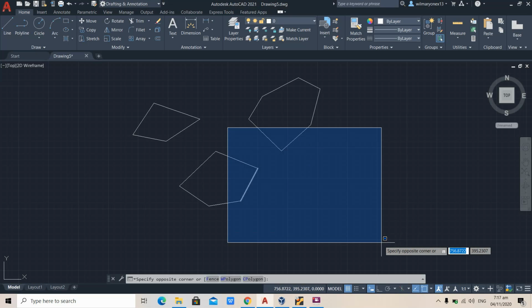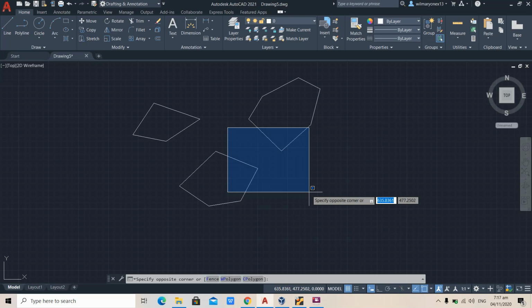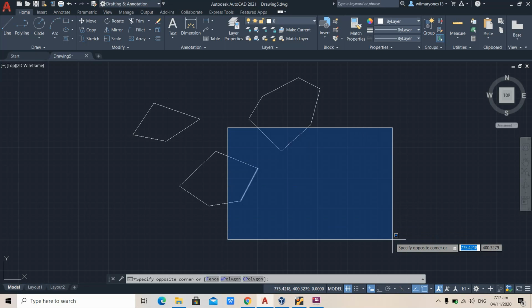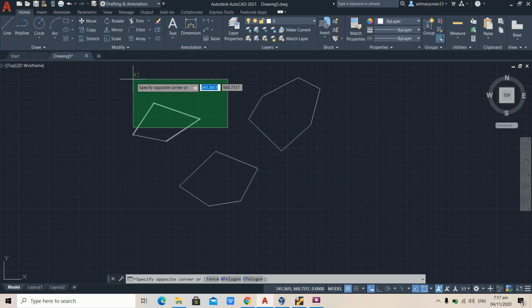I'm not holding the mouse; once you click and hover, this happens. You don't have to hold the mouse, because if you hold it, it's another way of selection. So now it's blue, and if I go to the northwest, it turns green.